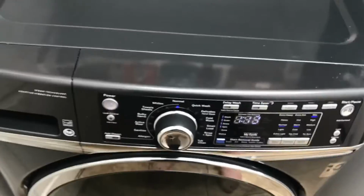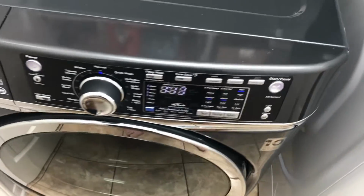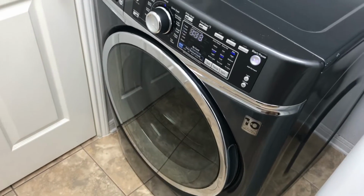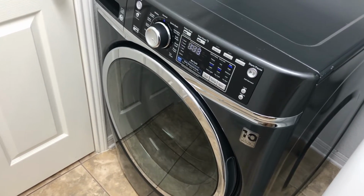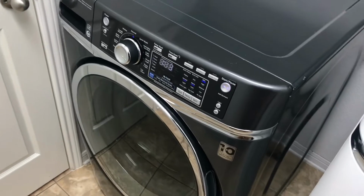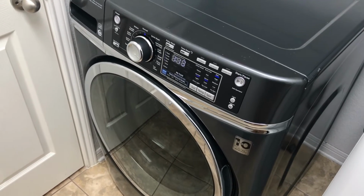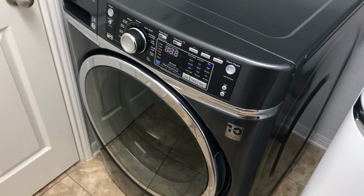Overall, very happy with it. Very surprised at some of the things that GE came up with. I'd read that GE had spent a couple of $2 billion in remanufacturing some of their appliance facilities in an effort to compete with LG, and they did this a couple of years ago. They have since sold their appliance department to, I think it's Haier, I want to say. I could be wrong on that, but they kept the plant here in the States. These are still American made, still has their 10-year warranty on the motor and things like that.